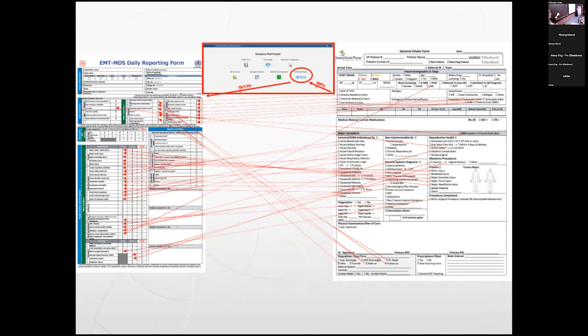And so what we did is we looked at the key indicators that all of our primary stakeholders would want. So we looked at our internal indicators. We looked at the WHO minimum data set, which includes reporting for the early warning system that we just heard about. And also looking at our most frequent institutional funders, which for us is USAID and BHA. And so we created a form that encompasses all those possible indicators.